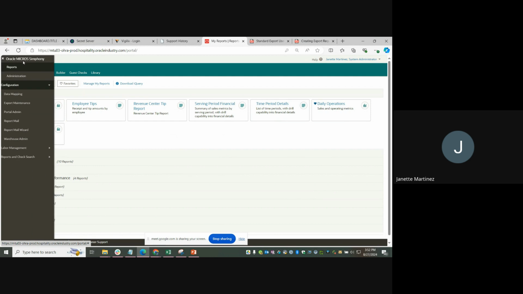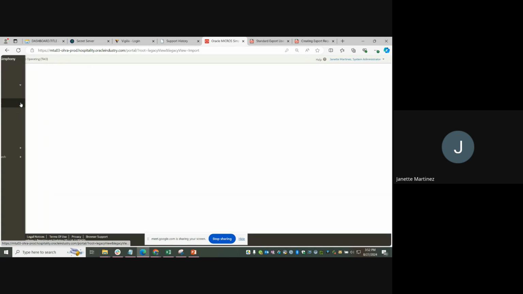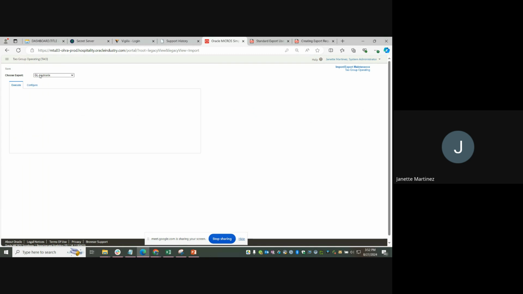So as you see, I'm going to the little 3 lines, what they call the hamburger for some reason. Configuration, export, maintenance. I can choose an export. Tau, who I work with a lot, they have a lot of exports. Another thing that happens with Tau specifically, they are notorious for having some exports missing here and there.